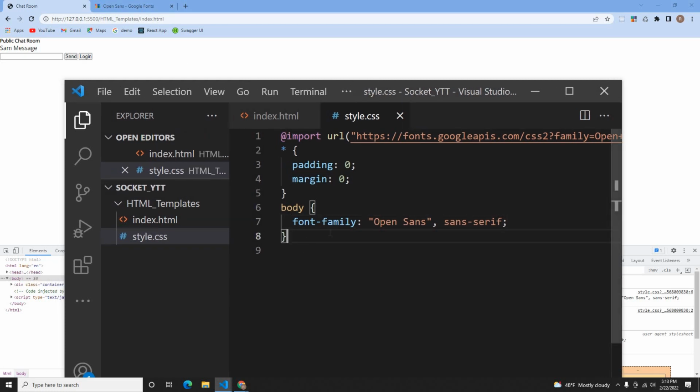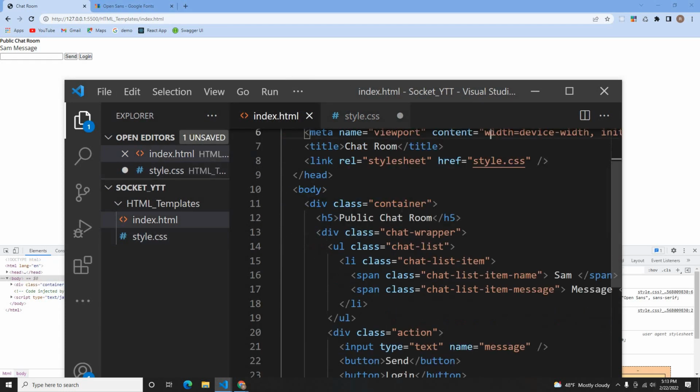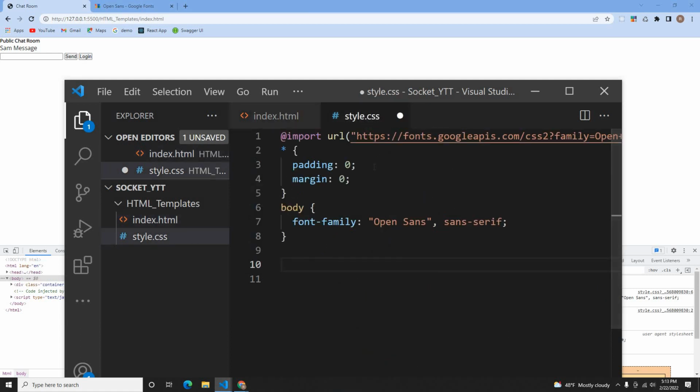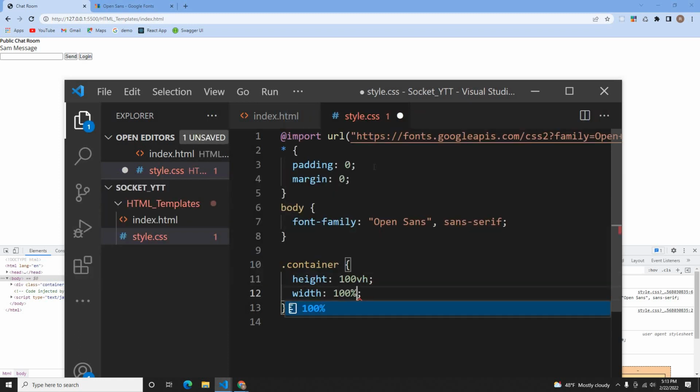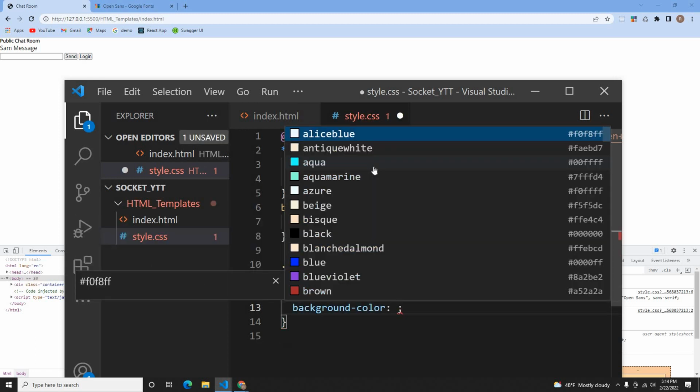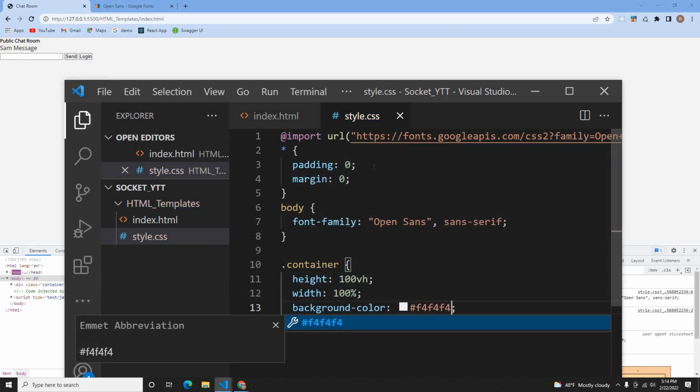Now let's write some CSS here. The first thing we're gonna do is make this container cover the whole screen, because it doesn't know how to cover the whole screen. So we will tell it, container, you need to cover the whole screen. So we'll just say that height is equal to this and width is equal to 100%. Now it's going to cover the whole screen, and we can also create a background color here. We need some background color, it's 545454. Yep. Now the background color is kind of gray. Okay, so far so good.